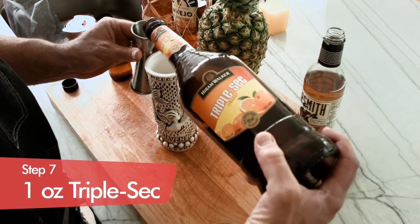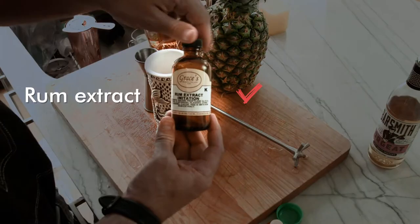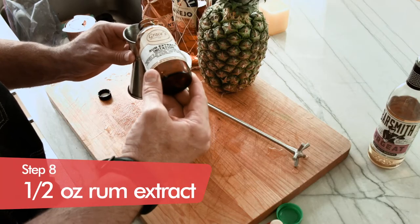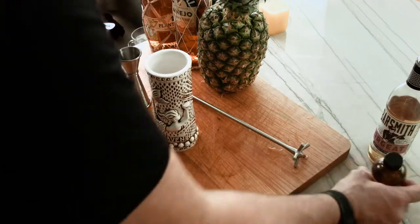And then we have a little bit of triple sec. We're going to be doing one ounce of triple sec as well. A little bit of twists that I've been dying to try out here. We have a rum extract, which is great to add that sort of rum flavor, that extra balance. We're going to be doing 0.5 ounces of our rum extract, and then a couple dashes of eucalyptus bitters.